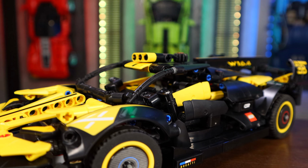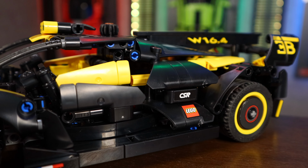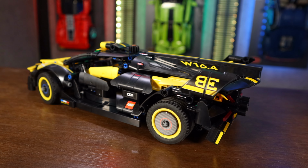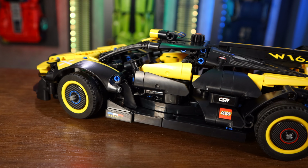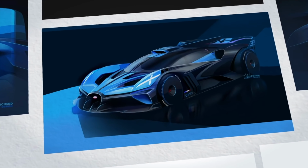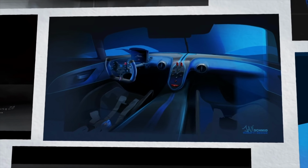They have traded detail for scale. They've given us a smaller, more affordable model, but it doesn't look quite as good. However, this isn't entirely LEGO's fault, except for in the fact that they themselves decided to model an incredibly complex looking car and make it very small and make it out of Technic parts. However, I think LEGO did about all they could with what they had, because this Bolide itself is at the far end of the spectrum of crazy looking supercars. I think it's not even a car that's made yet, it's just a concept car.